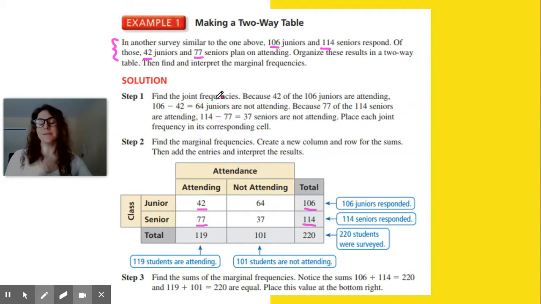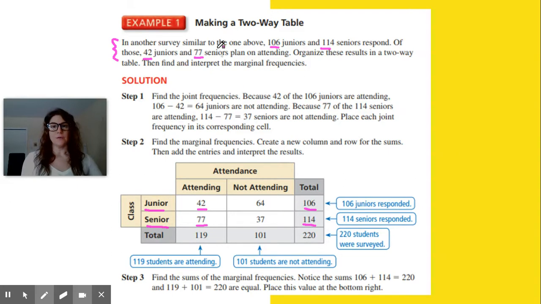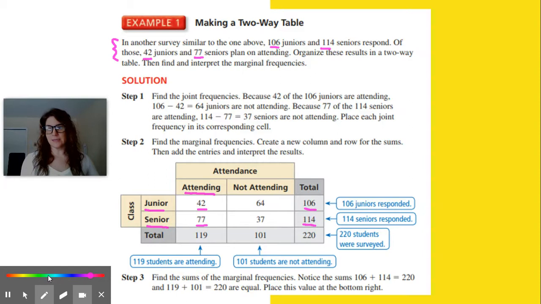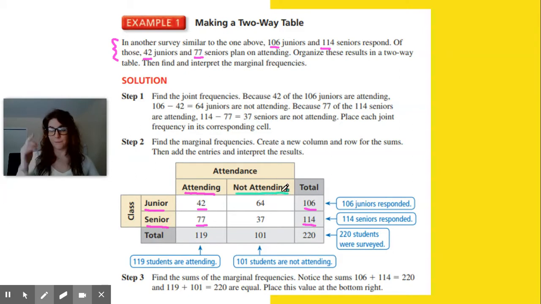So obviously we have things to create. We needed to know that there were juniors and seniors, whether you label it as classes or you just name them, that's up to you. We know that they're attending. That was the only thing they tell us, which then tells me I need to come up with the other word. They're either attending or they're not attending. So that's where this one comes from. I had to fill that in based off of getting an idea of what they were talking about. And then finding all the missing pieces was just a matter of adding or subtracting.